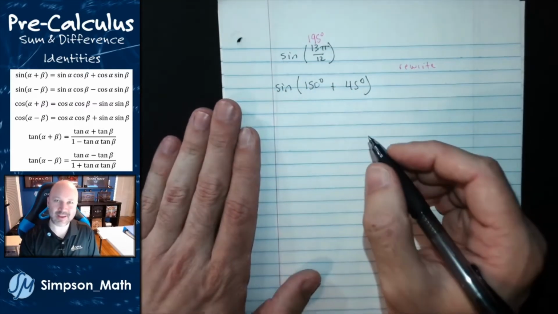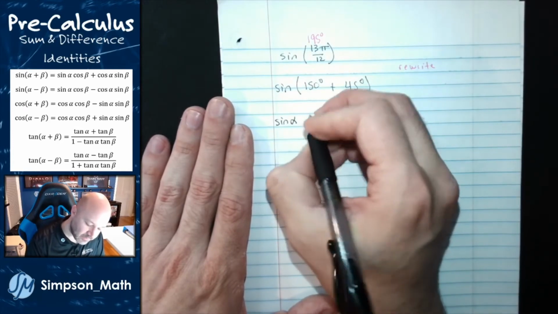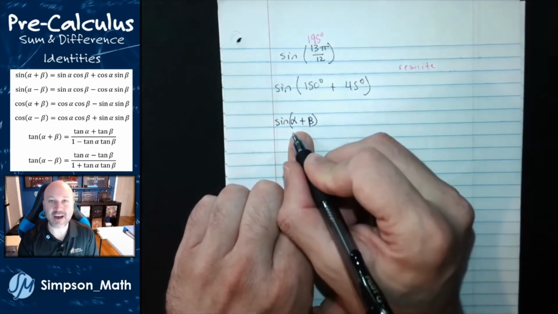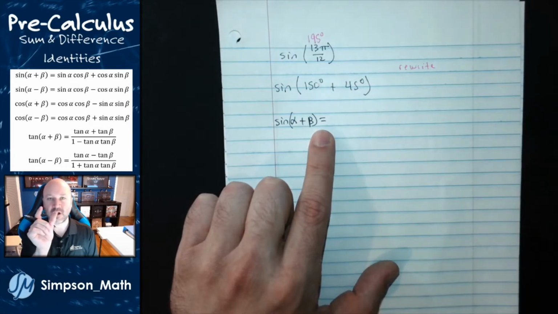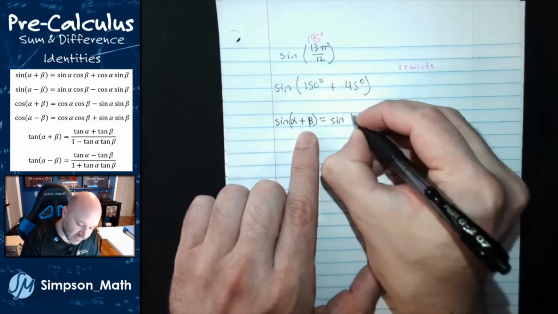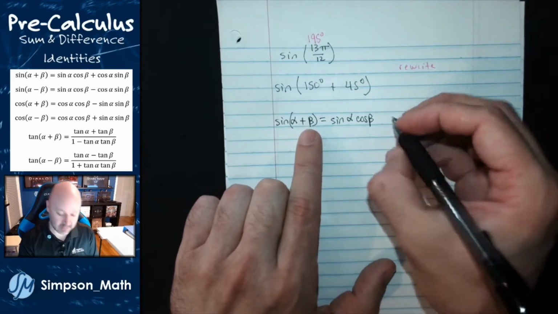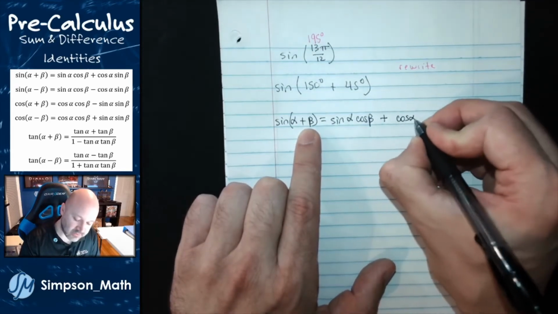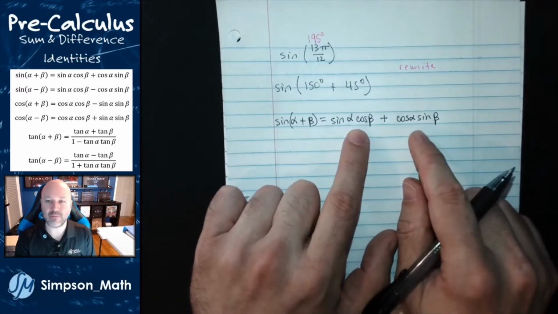This time I'm going to try to write it down with just alphas and betas. Sine of an angle plus a second angle, so sine of alpha plus beta. This one I have memorized: the two trig functions are being multiplied together, so it is a sine cosine. It's sine of the first times cosine of the second. The operation stays the same, so it is also a sum. And then it's cosine of the first, sine of the second. Just a little pattern to play with.